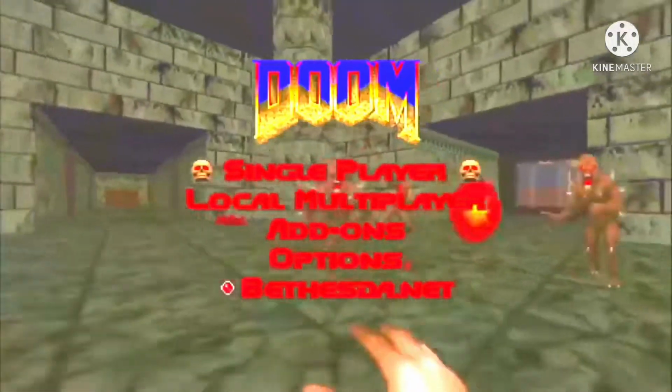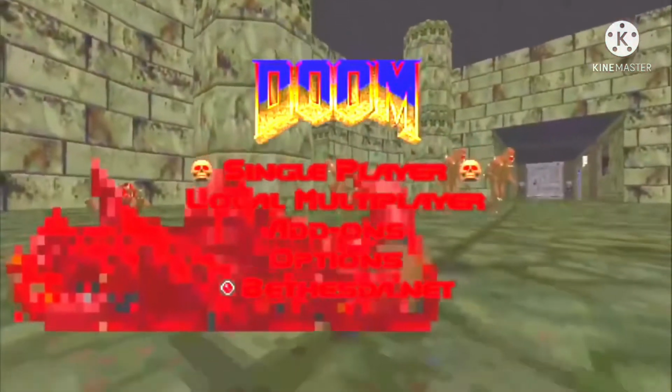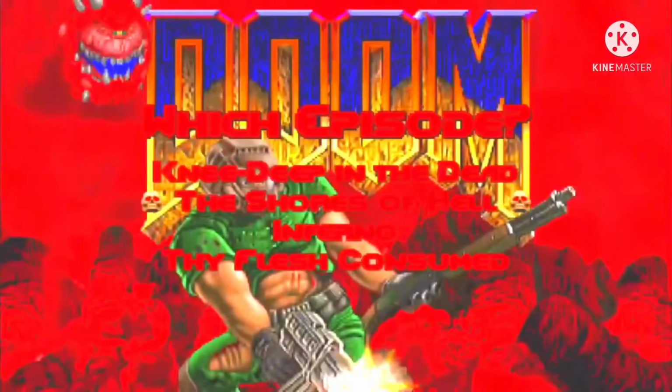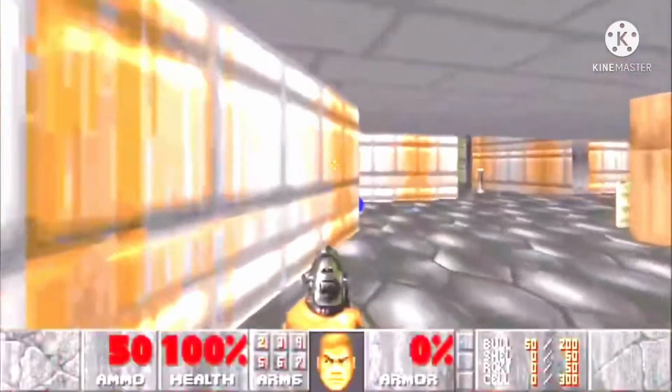Hello everyone, this is a no-death run of Doom 1 on Dinini with the dead scenario on ultra violence difficulty. Or violent difficulty, whatever. Anywho.